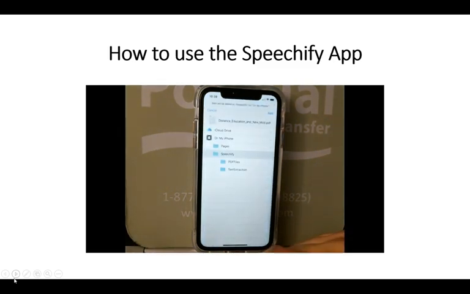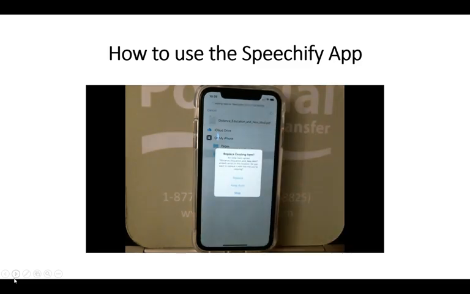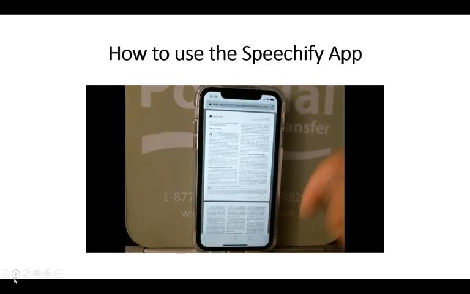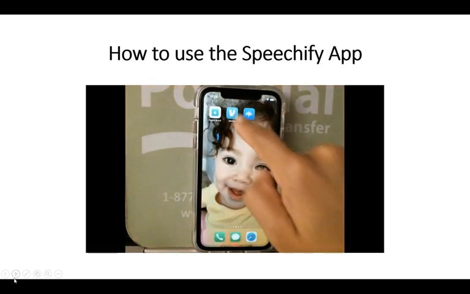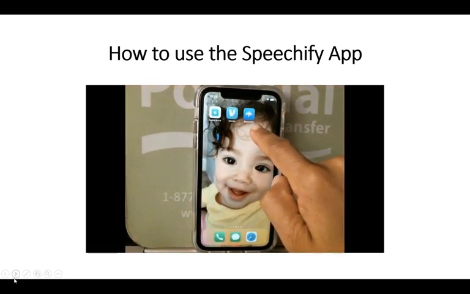Because I already have the Speechify app on my phone, I'm just going to click on it and add my article. In this case, I already have this article too, so I'm going to keep both. So now, what I'm going to do is go to my app, Speechify.